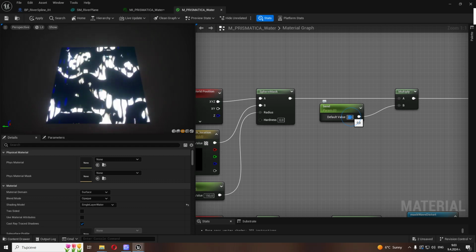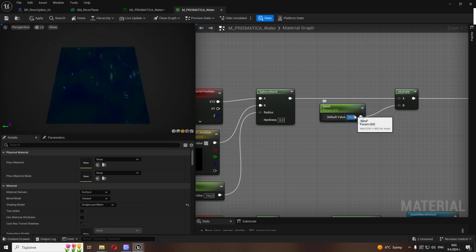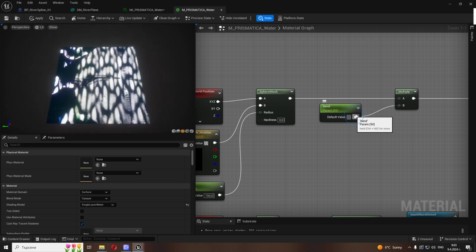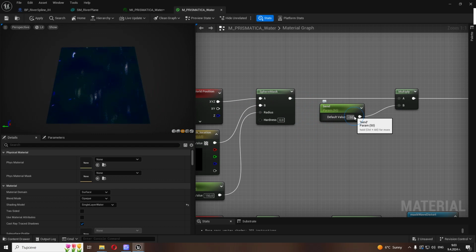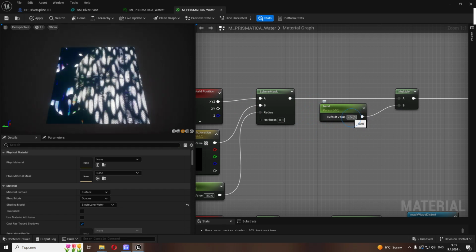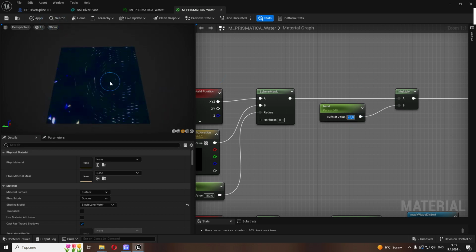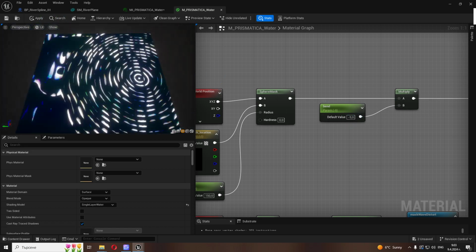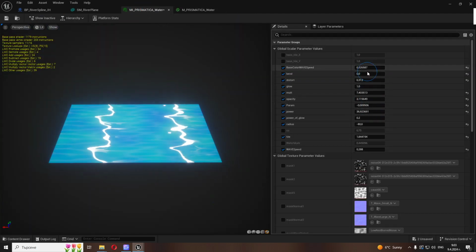If we turn this to 15, for example, we have very dense bend. Or minus 50 is the same. So I find that minus 9 is best for our river, but you can change it here to whatever you want.